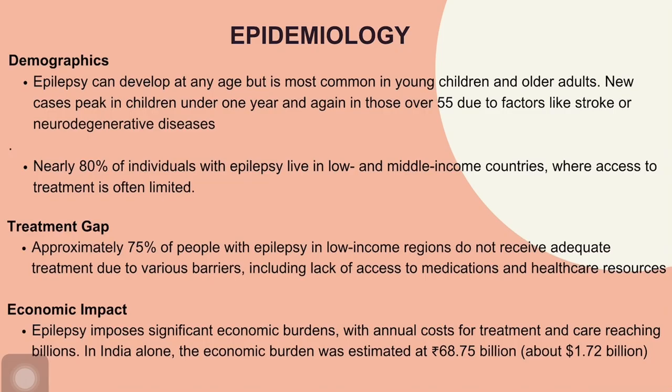Demographics. Epilepsy can develop at any age but is most common in young children and older adults. New cases peak in children under 1 year and again in those over 55 due to factors like stroke or neurodegenerative disease. Nearly 80% of individuals with epilepsy live in low and middle income countries where access to treatment is often limited.